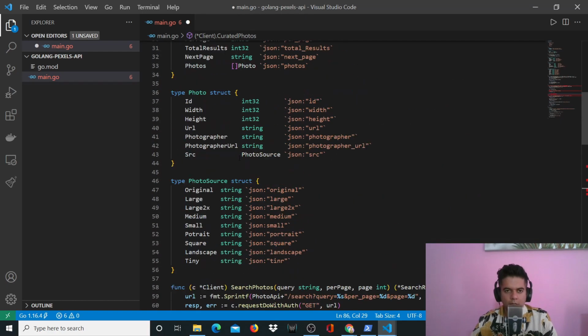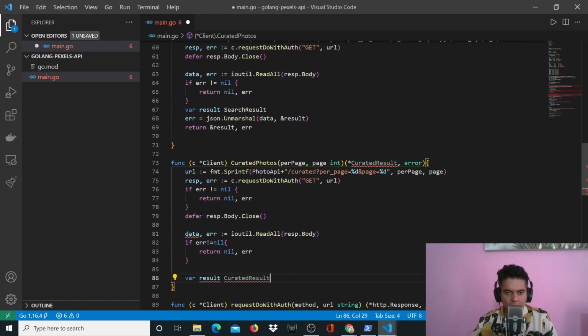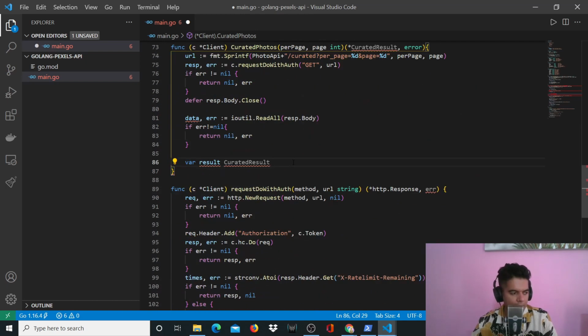Curated result is another struct that we'll have to create right now.